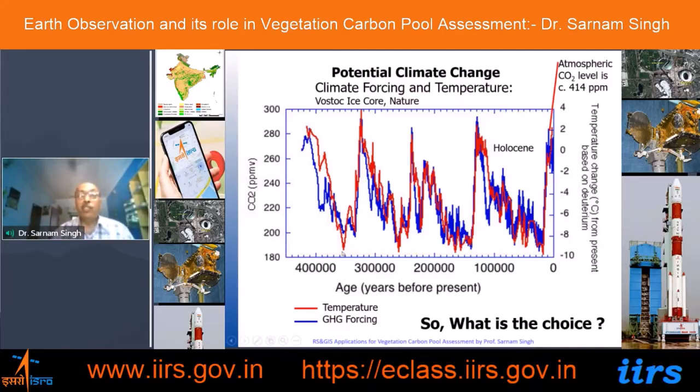So if you look at the CO2 concentration and the temperature, you can see what the trend is here. It touches around 280 or 290 ppm, and then comes down. That means glaciation happens, and then after, the temperature again goes up, again glaciation happens, and this cycle keeps on going. Now in the Holocene, we are somewhere here. You see, at 280 to 300 ppm, that was when glaciation was to start.